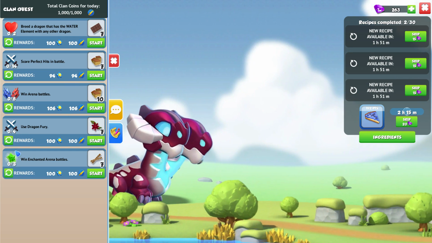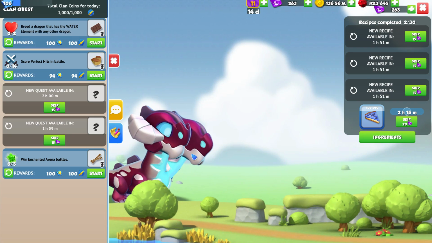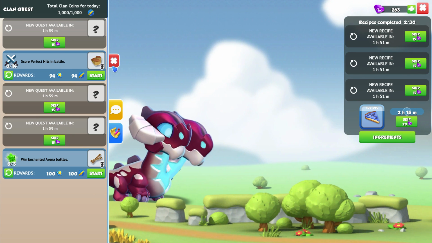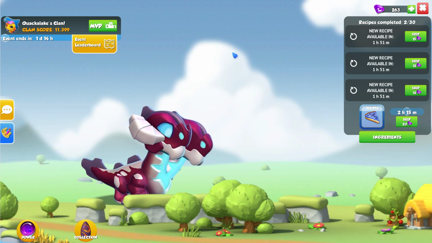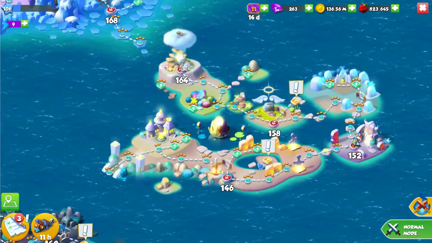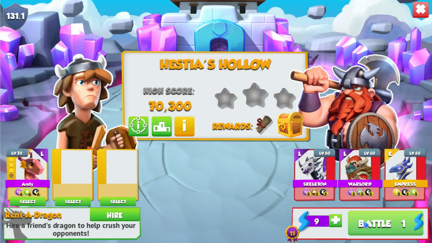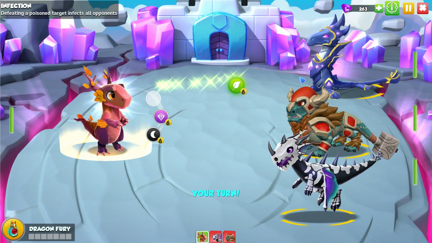And score perfect hits. I don't want to do Dragon Fury. I don't want to win arena fights. I don't want to breed stupid stuff. I might do these two, honestly. We could always do the perfect hits. So, you know, I guess we'll get it over and done with, just so that we can say that we've done it all, we've tried our best, we've done everything we can for today. Or quite a lot that we can do for today.